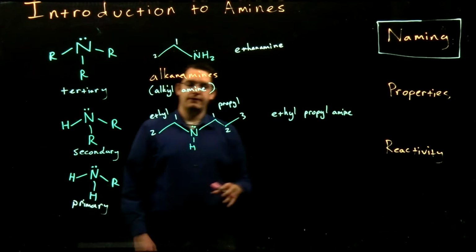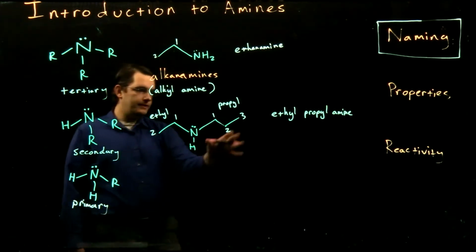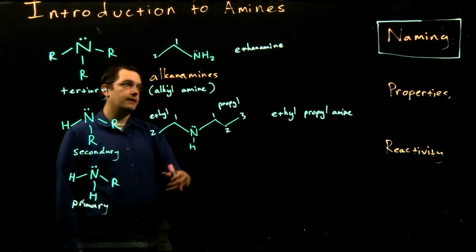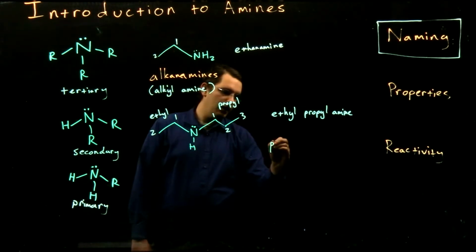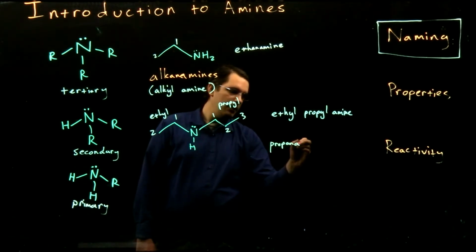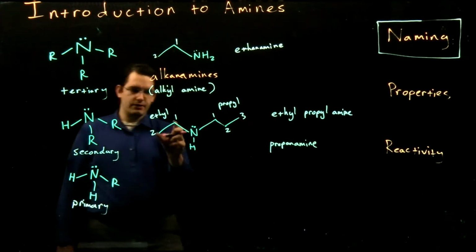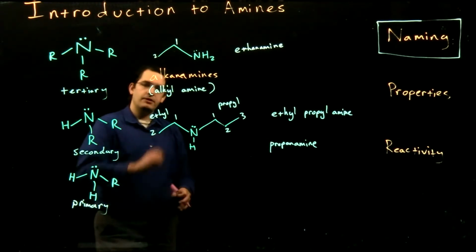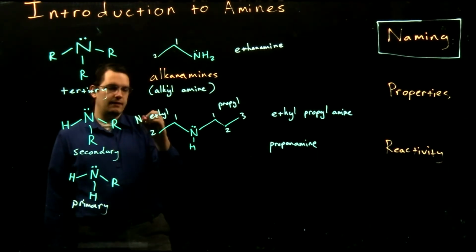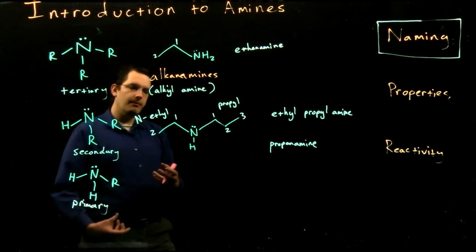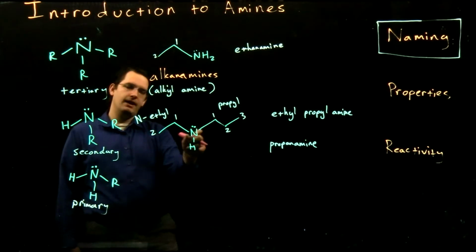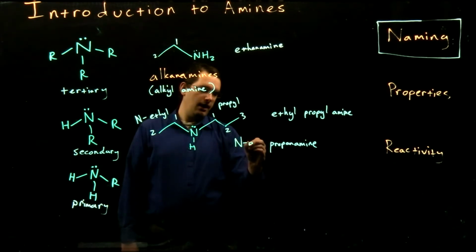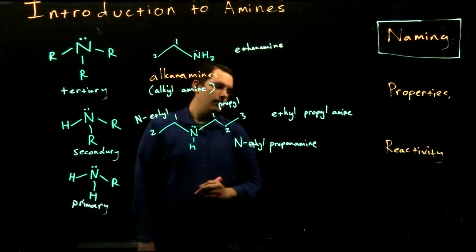Or more commonly, we'll use the substitutive naming system, where we take this as our parent chain. So we have 3 carbons, that's propane, and amine, so that's propanamine. So we get our propanamine name. And then we're going to add our extra 2 carbons over here as a branch coming off of our amine. Again, similar to what we saw with our amides, we're going to put an N here instead of a number to indicate this carbon branch is connected to our nitrogen itself. So this would then be N-ethyl propanamine.